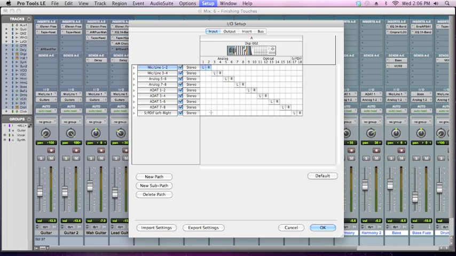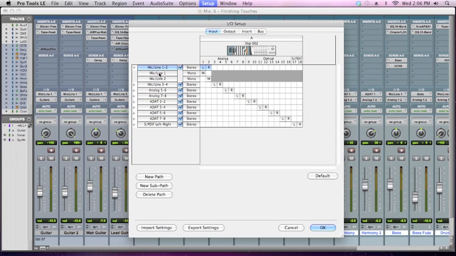By default, you don't need to have any of this changed, but here's a tip. Go ahead and name these according to what you typically plug in and name them here by default. So for instance, if you always have your main mic plugged in here, you could double click it and go, condenser mic.